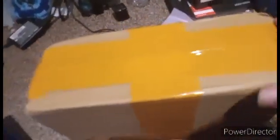So, we're just going to figure out a way to open the box, because I want to get in. I want to see whether or not my money has been spent well or wasted. And I'm hoping to God it wasn't wasted. So yeah, camera angle's going to be sucky again, but bear with me. I'm just doing this with only one hand. Well, camera in one hand, scissors in the other. You know, that type of thing. Don't dox, don't dox.